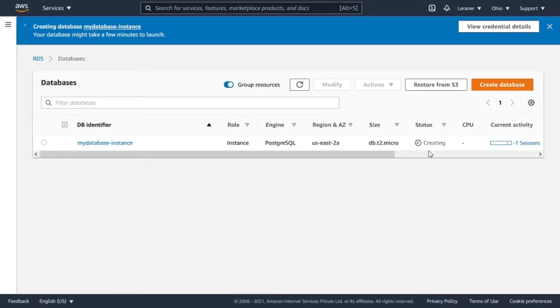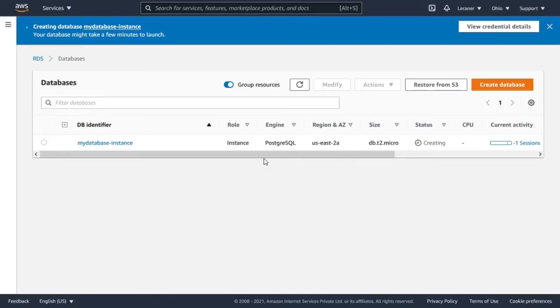So here you can see the status is creating the database instance. Also here you can see it is loading and stating creating database, my database instance, which is the name of my database instance. Once it is ready, we can connect this database instance with our pgAdmin. That we'll see, how we can do that.